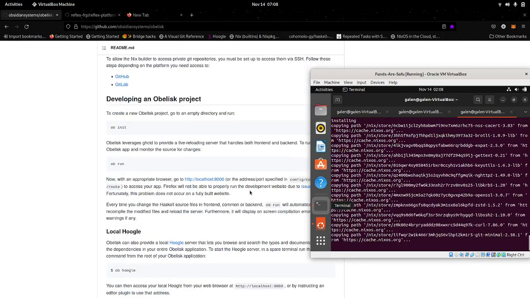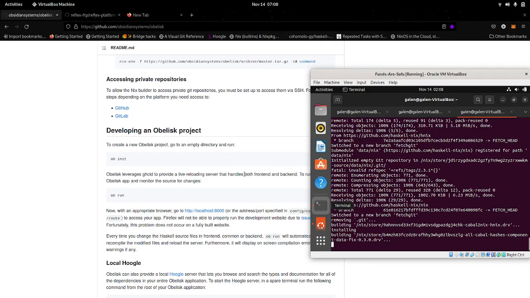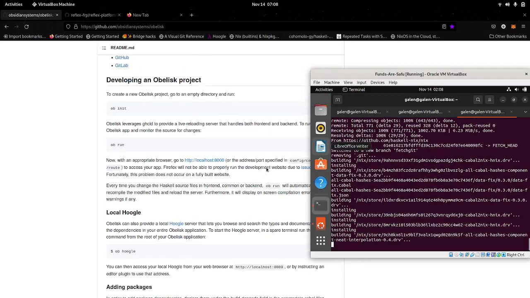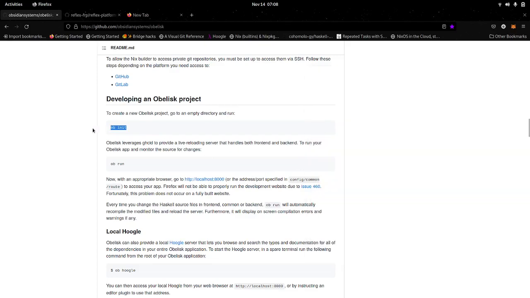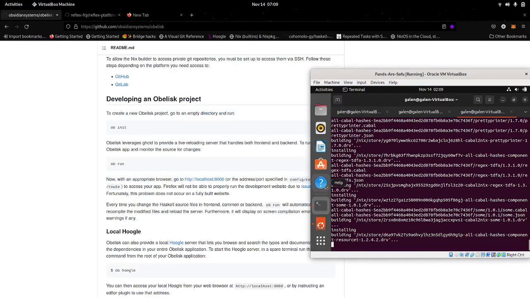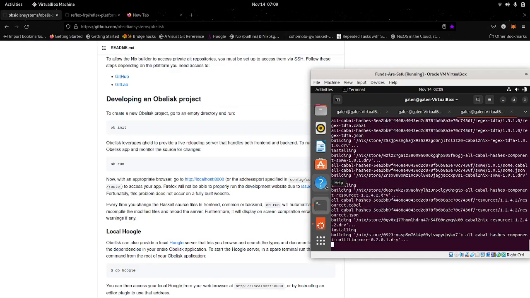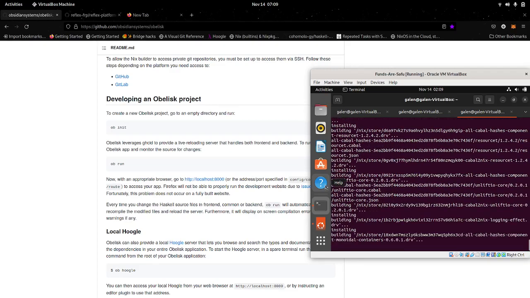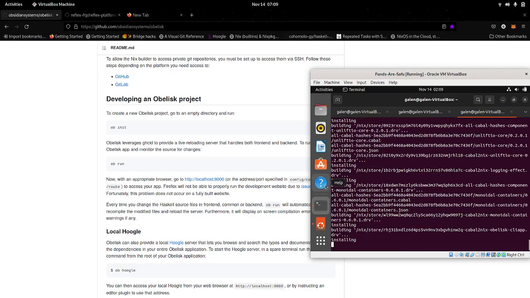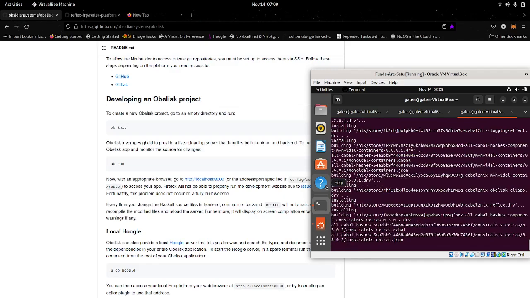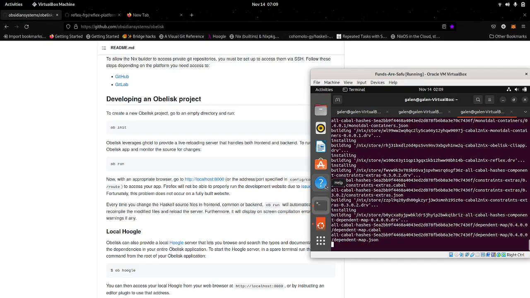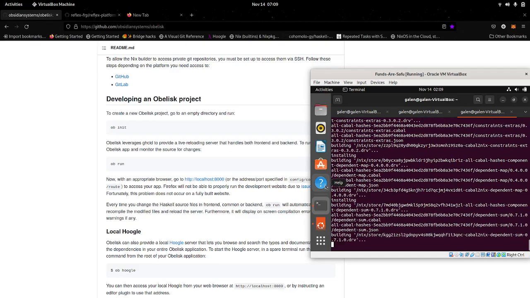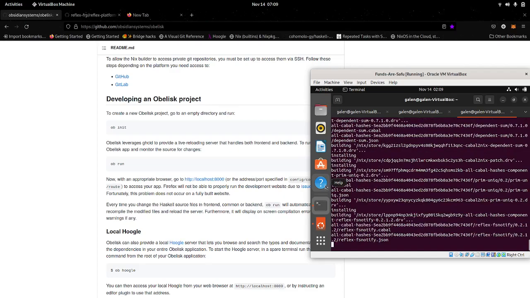Well, you know what? I'll do a little bit of an explanation on this stuff here. Once this is all set up, all I have to do is simply these commands. Again, there's great documentation for Obelisk, and this will set up a new Obelisk project, which we will get into. We will explain further in a later video, and I will probably just have some simplified instructions for how to use Obelisk for the beginning of our reflex tutorial.